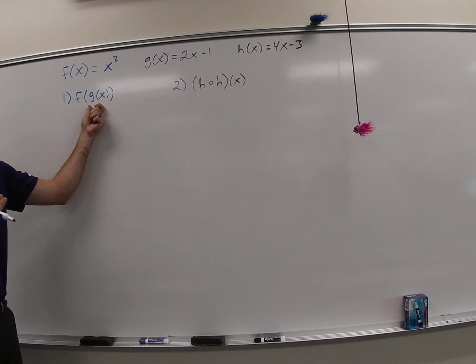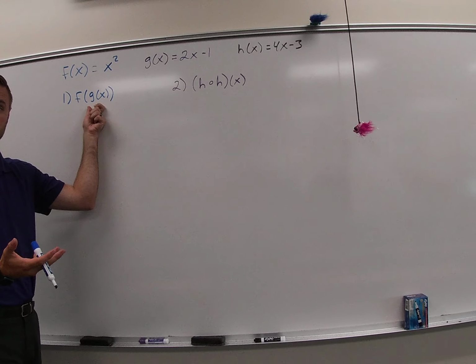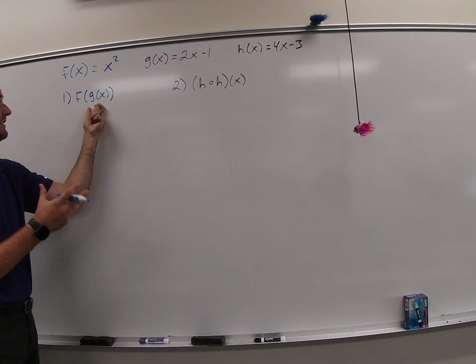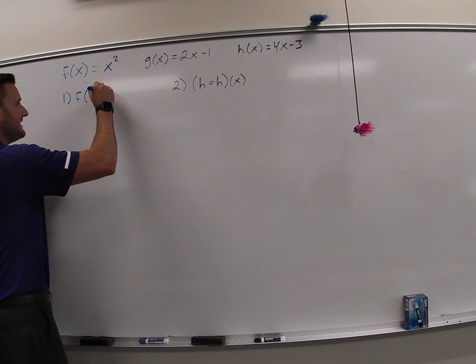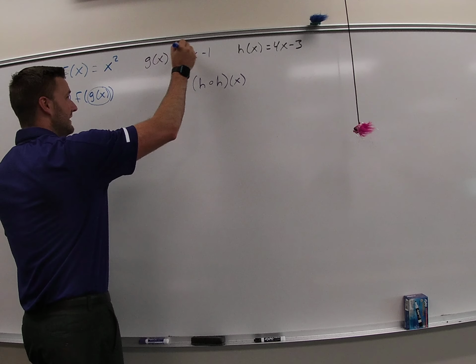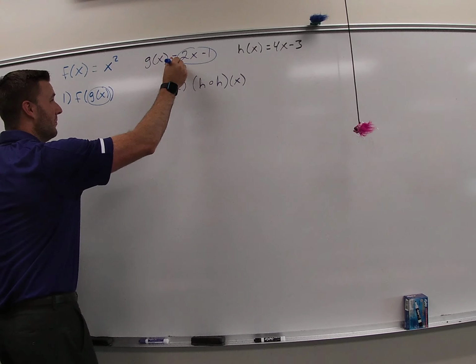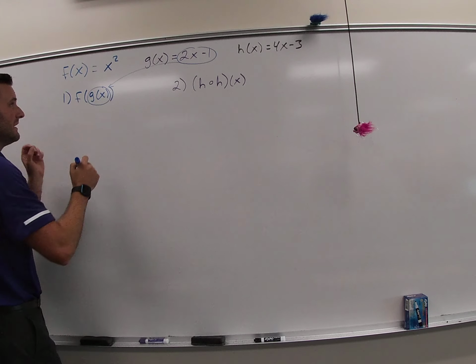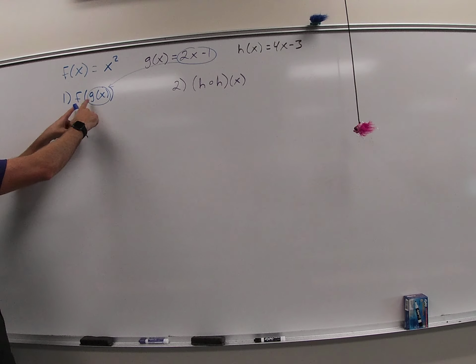So we're going to use the substitution property. It's very similar to when we did systems of equations by the substitution method. This is going to look very similar to that, because what we're going to do is take whatever g of x is equal to, which is 2x minus 1, and replace g of x with 2x minus 1. But I'm not going to just put it in here. I'm going to substitute that into my outermost function, which is f of x.